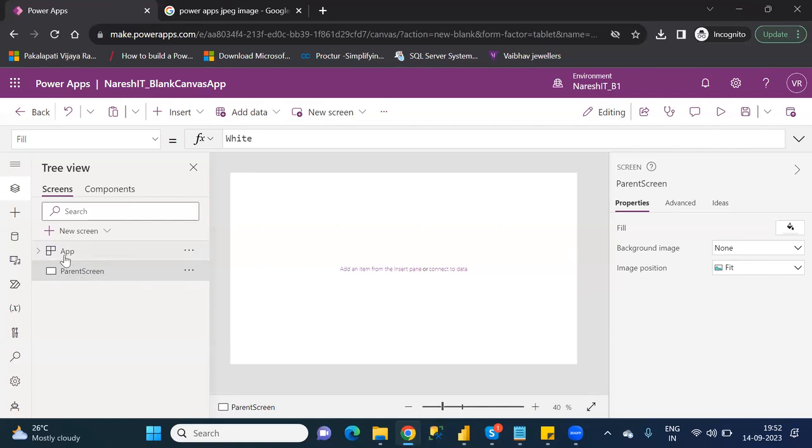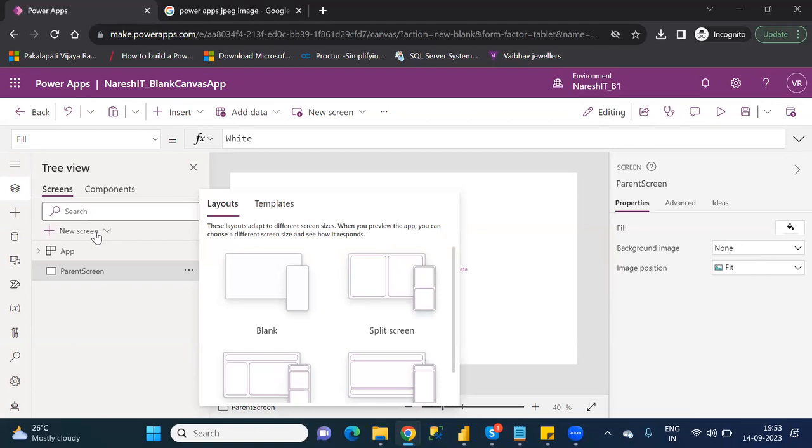If you want to create any screen, this is the default screen. Whenever you click on blank canvas app, automatically by default it will take the screen. But if you want a new screen, see here, this is an option under the tree view. Under the screens there is an option called new screen. By using this you can create different layouts of the screens.